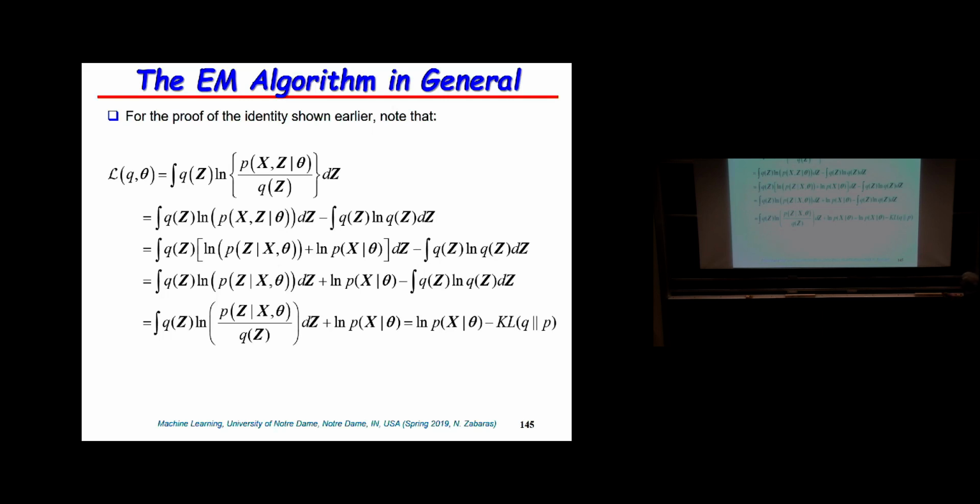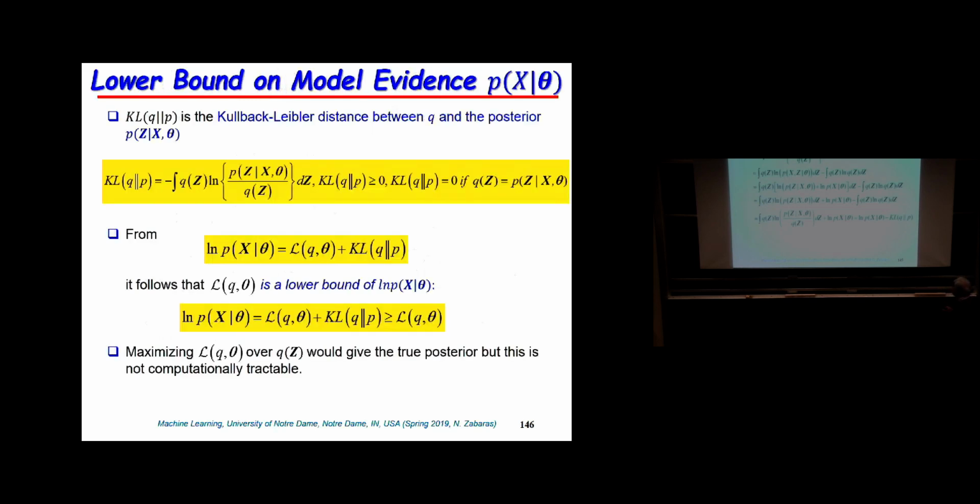So basically we're done, right? Before the equation said this: the log likelihood of X is equal to the KL distance plus this functional of Q and theta that we defined like that, okay? So we have proved this very nice equation, all right? And this equation is very nice because we know that the KL distance is always greater or equal to 0, which means that the log likelihood is always greater or equal than this functional of Q and theta, all right? And looking at this equation, we call this functional the lower bound of the log likelihood. Will you agree with me?